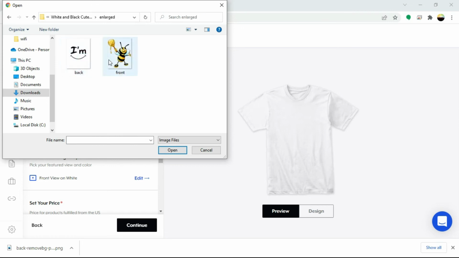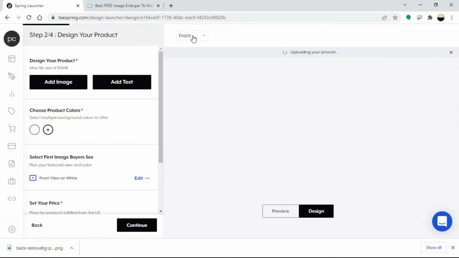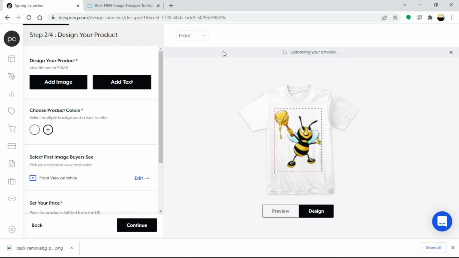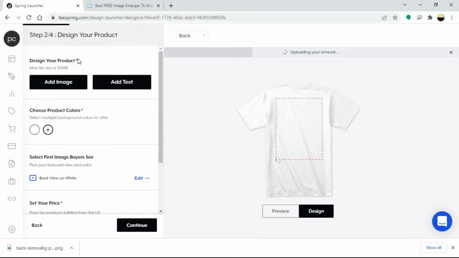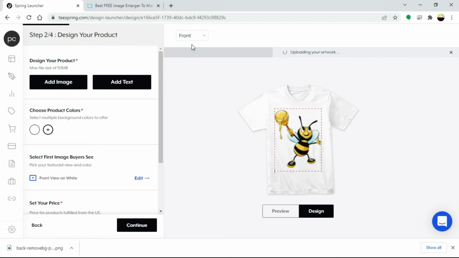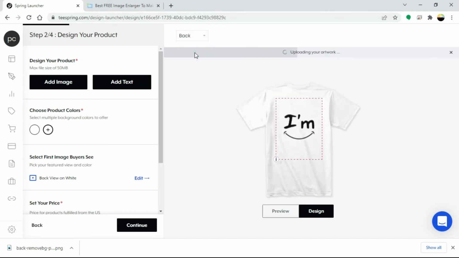But as I said, on Redbubble these will be two different t-shirts. So we add our image to our product. It was on front by default, so select back on the drop down, and draw the image for the back. So you have our front side with the cartoonish image, and you have our back side with a message.